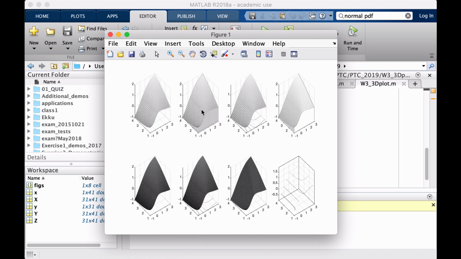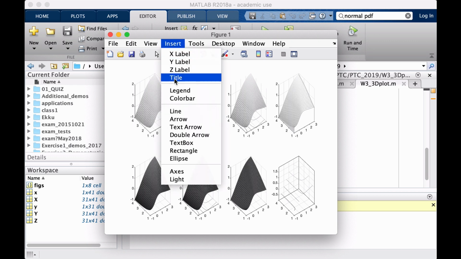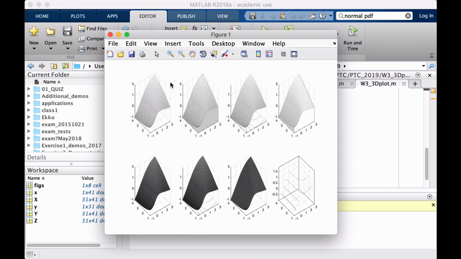And what do I mean that you can actually edit it? For instance, if I have forgotten, let's say this figure took me 10 hours of simulations to produce, so I don't want to run those 10 hours of simulations again just to add labels in my graph. But I can do it actually from here. If I go now to Insert and Title, then it should automatically go to the first graph. After it, if I click on the second figure here and Insert Title, then it allows me to insert another one. And that works the same for the labels.